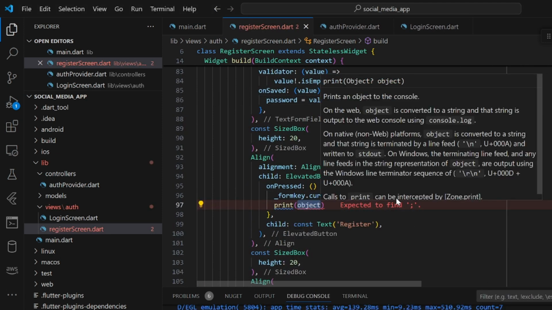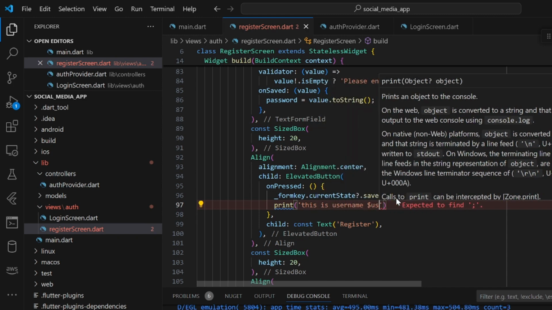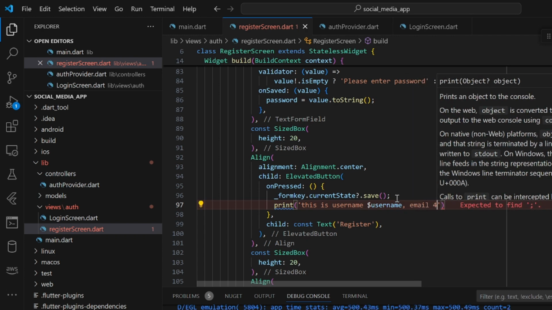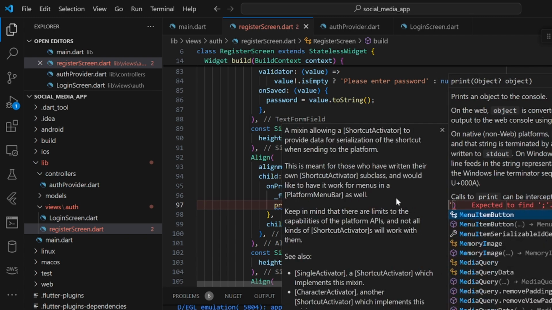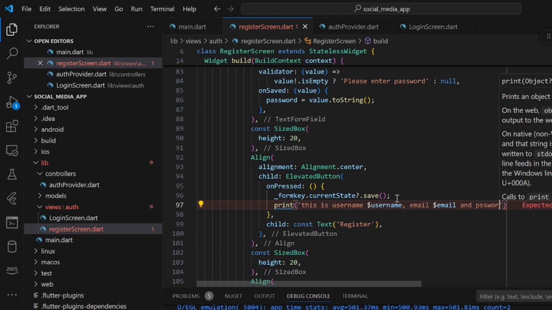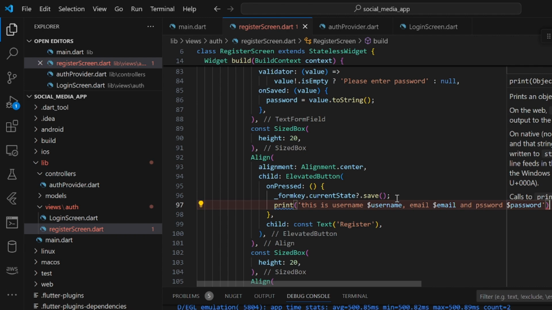Print. This is username, email, and password. Let's just print it to the console. Password, okay.